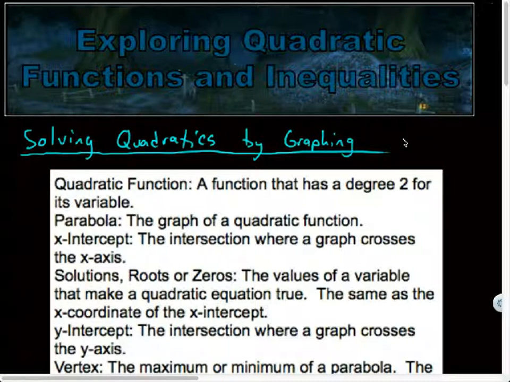Today we're starting a brand new zone. We're exploring quadratics. You might remember that word. That's describing polynomials that have a second degree. Quadratic functions. So I'm talking about inputs, outputs, X, Y, T-chart, graphs, stuff like that. And inequalities, which will show up a little bit later on in the chapter. But today we're specifically honing in on solving quadratics by graphing.